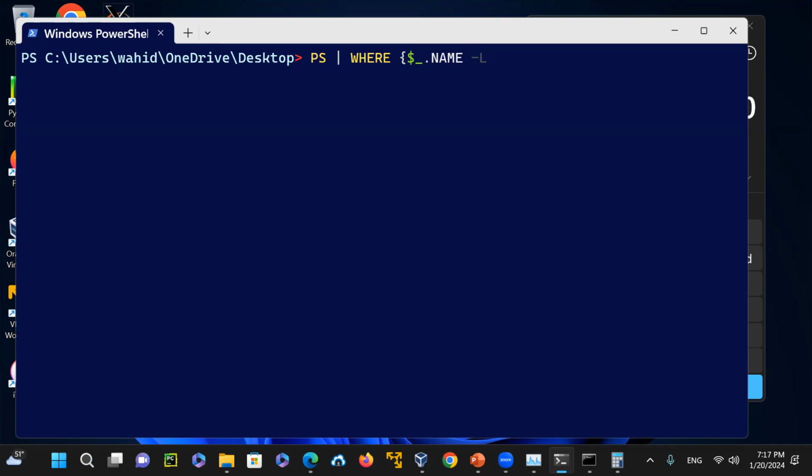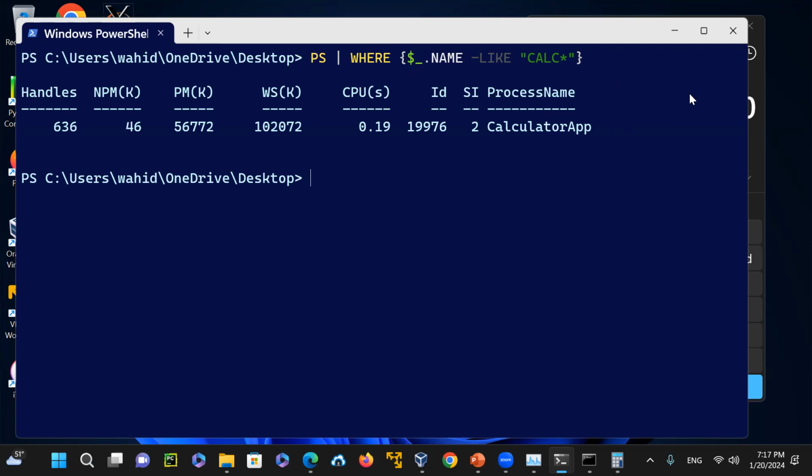Dash like is the syntax. So you say dash like calc, and then you have to put asterisk for wildcard match, and then this brace. And notice this is not bracket, it is brace, meaning that it starts and ends like a loop. It finds out the calculator.app is running.